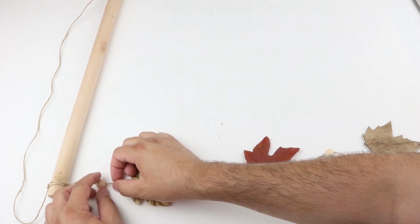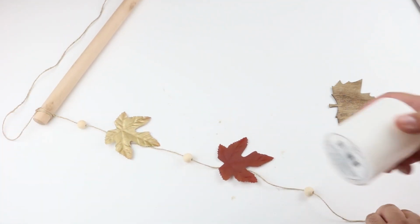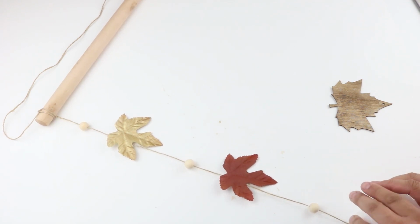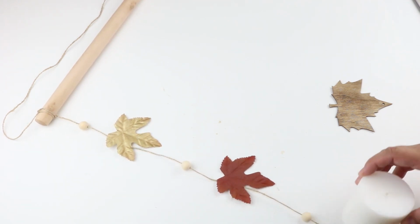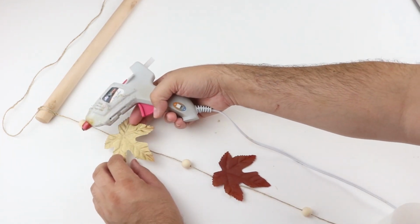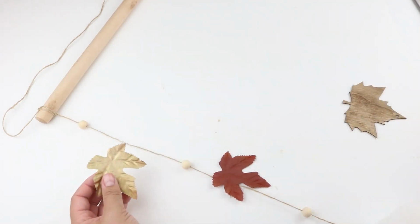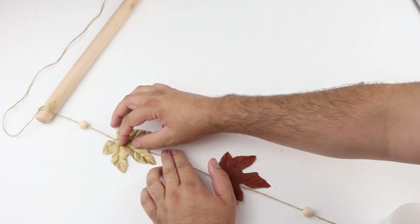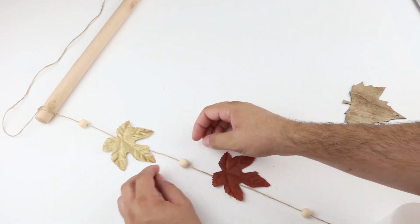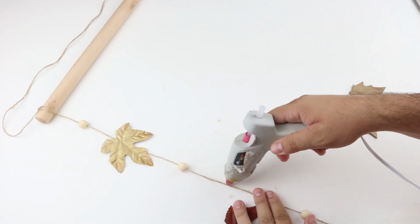And to start completing this row, what I did was put a little dab of hot glue to hold the beads in place. And then we're going to glue each of the leaves in place as well. And to make sure that you're placing these in the right areas, I wanted to keep my string a little bit tighter. So I just had a candle sitting on the table next to me, so I used that. But anything that's got a little bit of a weight to it, you can place on the end of the twine to keep it tight and straight, so you can get a better idea of where these are going to sit on that string.